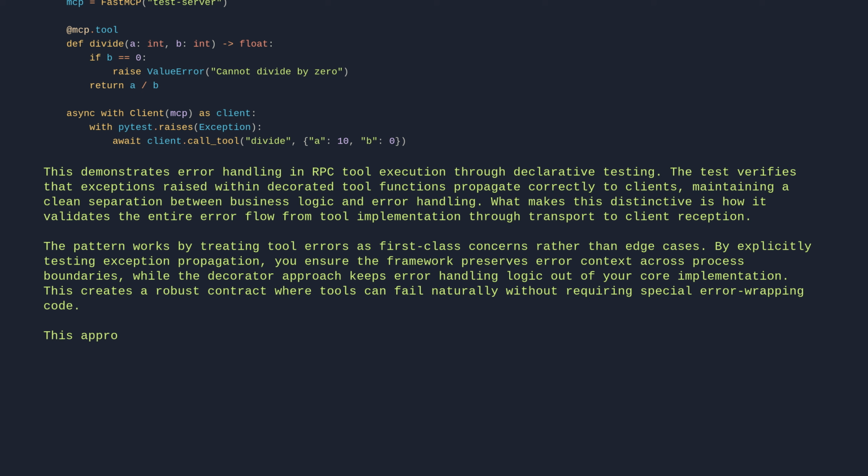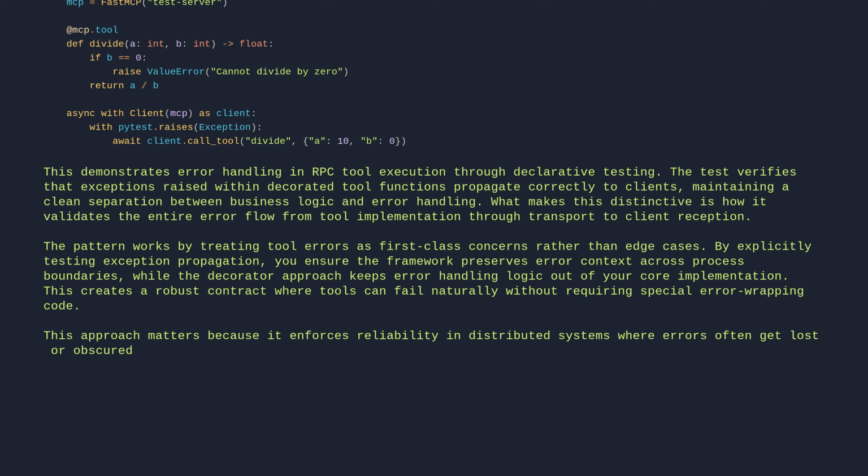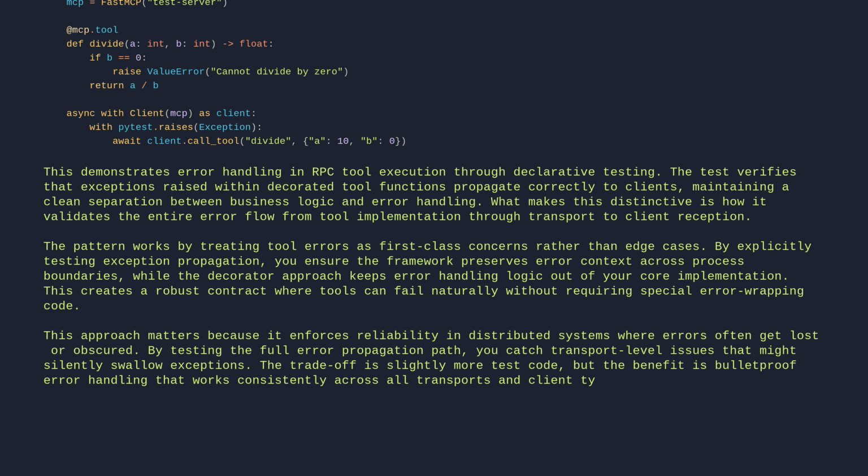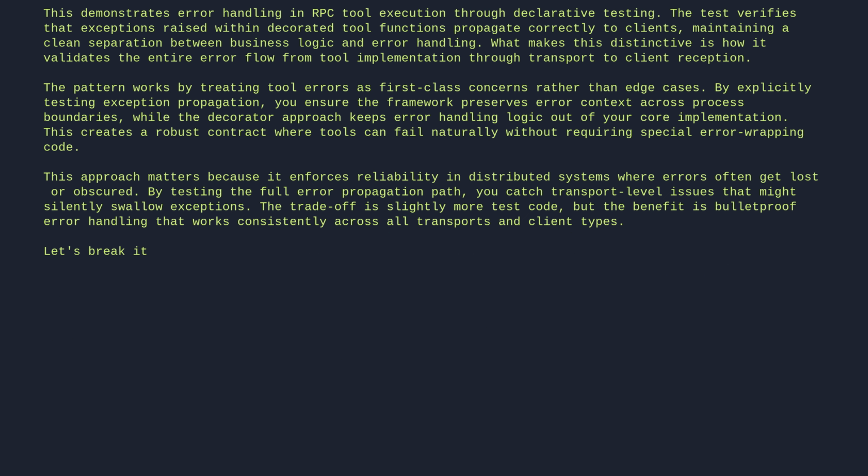This approach matters because it enforces reliability in distributed systems where errors often get lost or obscured. By testing the full error propagation path, you catch transport-level issues that might silently swallow exceptions. The trade-off is slightly more test code, but the benefit is bulletproof error handling that works consistently across all transports and client types. Let's break it down line by line.